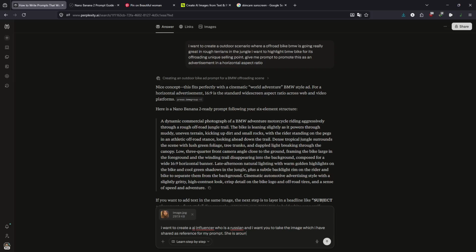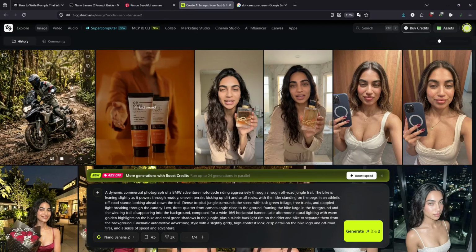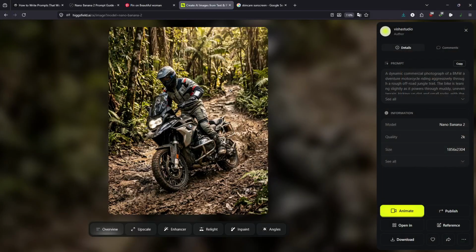She is around, now you need to be in descriptive mode, she is around 25 years or maybe 27 years, and she looks beautiful and has an hourglass body. Give me a detailed prompt to create an image from, and I want a full body shot. And let's just press enter here. So it is going to give me a full body shot, and let's just go here, and now you can see this is the image that we have got, and this is looking really nice.